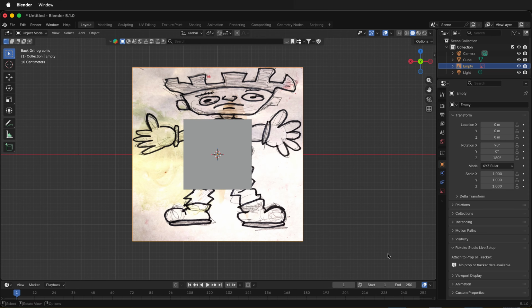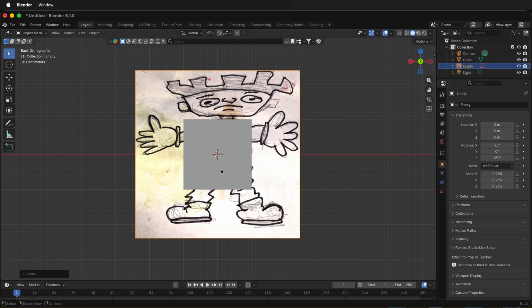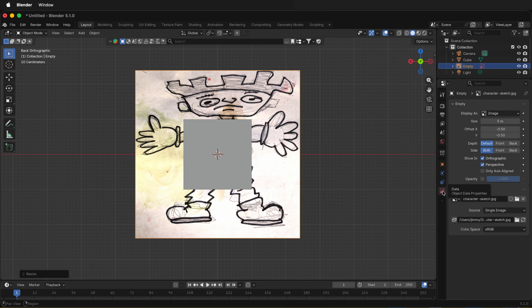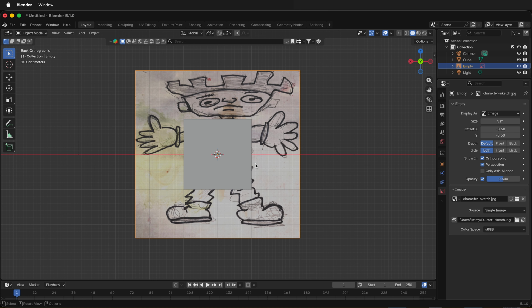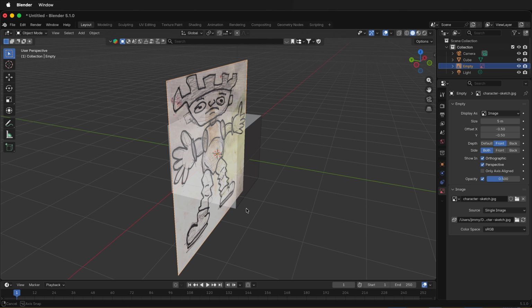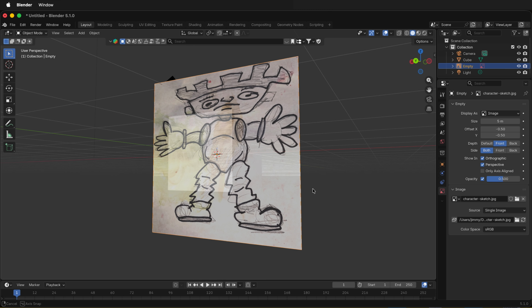Now we have our reference image in, and we can scale it just like any object in Blender. But the problem is, my object is blocking it. That's okay. I can go ahead to the data properties here, and then I can change the opacity to 0.5. Still doesn't affect how I can see it, but now if I go ahead and make it in front, it's in front of my object. You see how I can always see my object through?